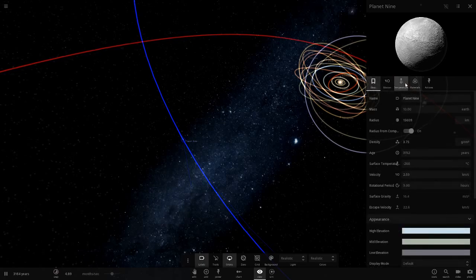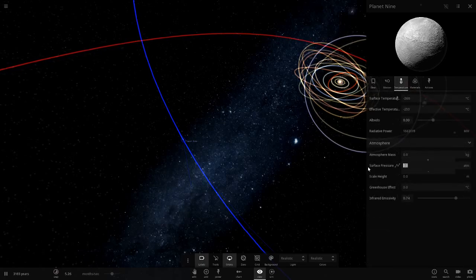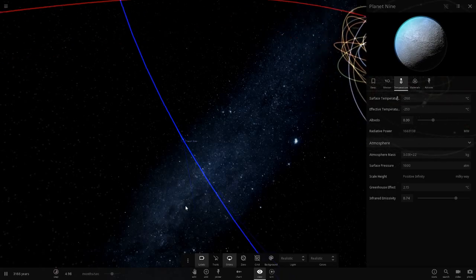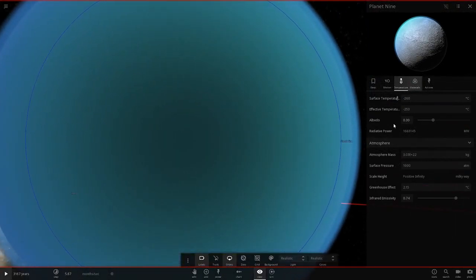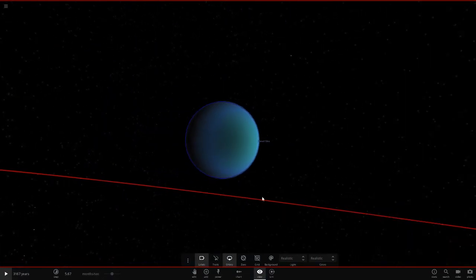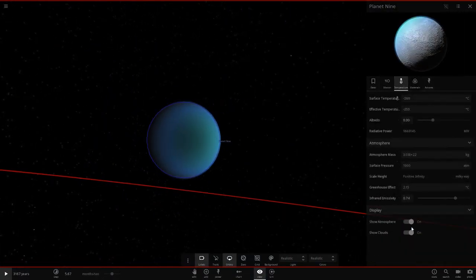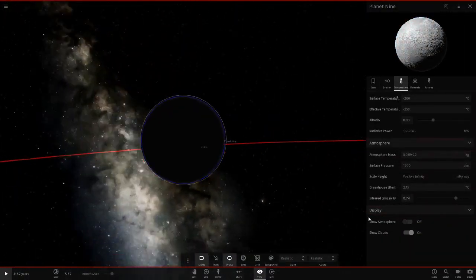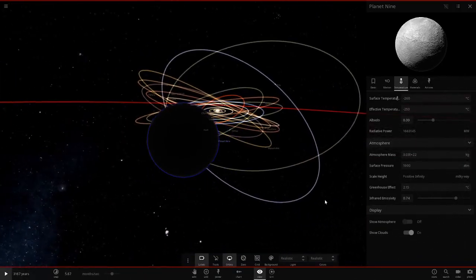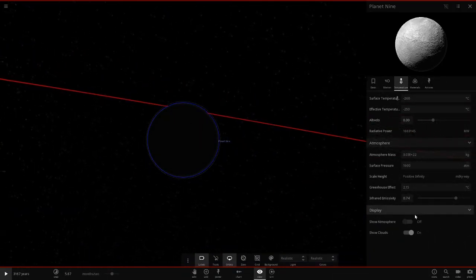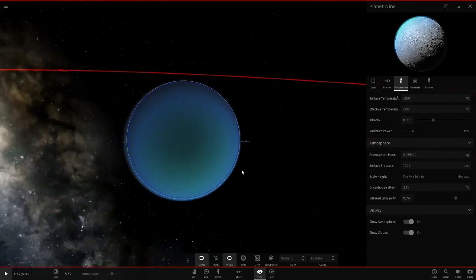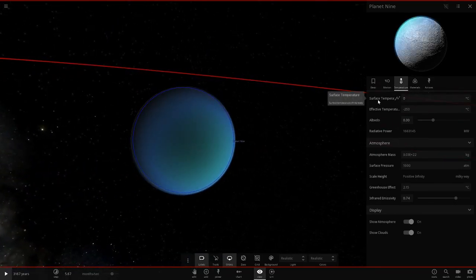So now let's put an atmosphere of 1,700 or 600. And as you can see, it has a custom coloured atmosphere because it was a custom planet. It's still completely in darkness, because no matter where Planet 9 is, it's still in darkness. There's never going to be any daylight here unless we change the sun settings, but we're not going to do that, otherwise it will mess up all the other ones. So we've got to somehow make this planet habitable. So let's put it at 0.